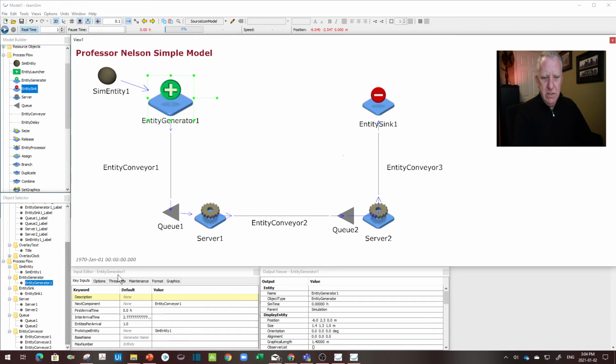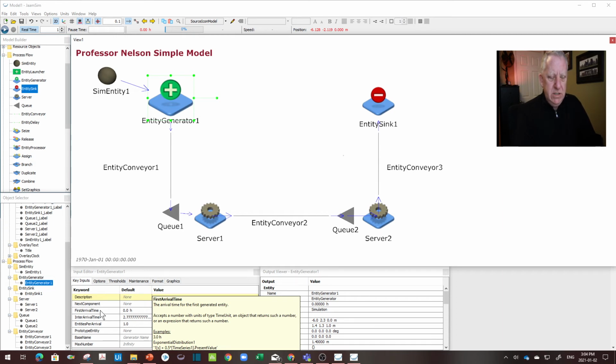Now we're going to come down to this input editor. I want to show you this for a minute. As you click on each object in your model, it shows you the input editor and the details of the information for that specific thing. So let's start with the entity generator. You'll see down here the first arrival time.